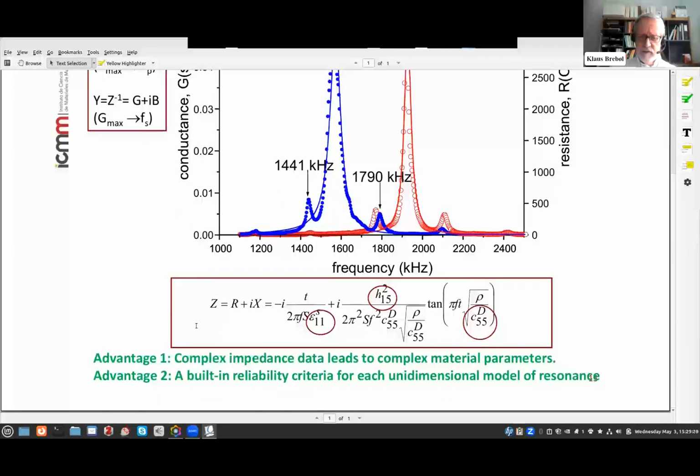And this means that, since we are calculating with complex figures, we get these results as complex figures. That is, we do not only get the magnitude, but we also get the losses of these figures. We get both the dielectric loss, the piezoelectric loss, and the mechanical loss.